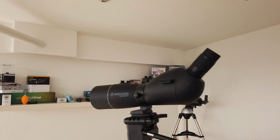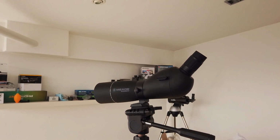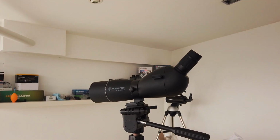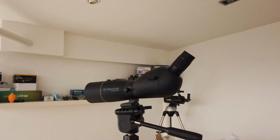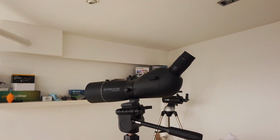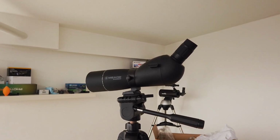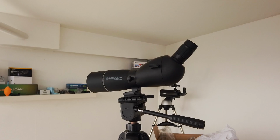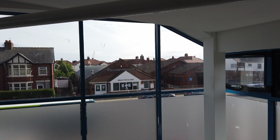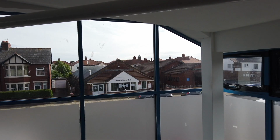So yeah, that's the Meade Wilderness 15 to 45 by 65 scope. I'm going to attempt to show you what various different magnifications look like, and to do that I'm going to have to point the camera down the eyepiece. But anyway, let's just have a look at what the magnification is at 15 times, 30 times, and then 45 times. Okay, let's do that. Okay guys, here we go. Let's have a look what 15 times magnification looks like.